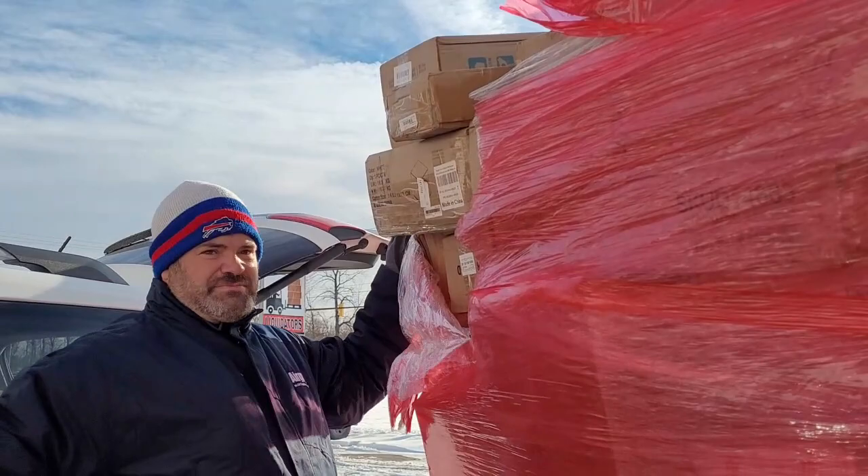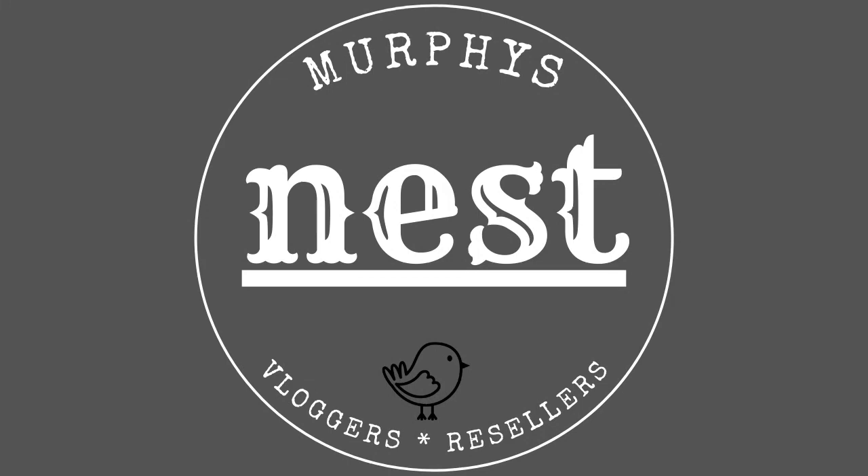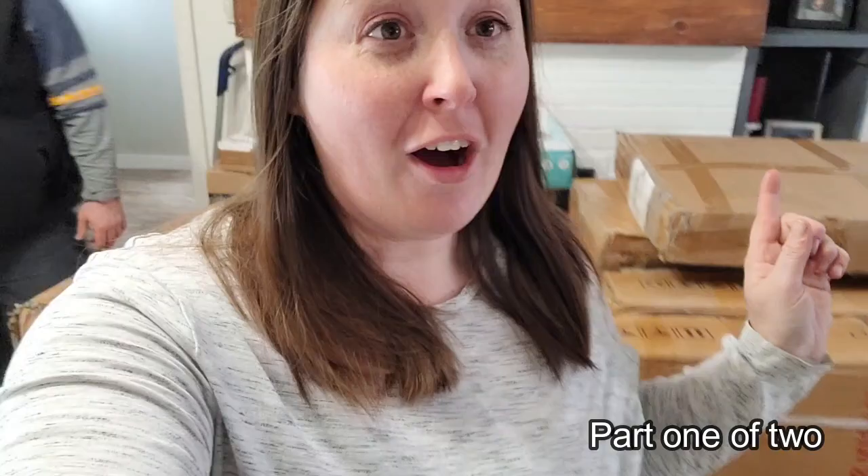We're pulling down. Guys, I'm buried in here. Jeff put the car top carrier on and we're getting ready to finally leave. Seriously, there's not even an inch of room in this car. Okay guys, we are home and we got all these boxes down here, and we also have some on the table here and some back behind me — we have them everywhere. As we were going through these pallets and putting them in the car, we were starting to get a little nervous.